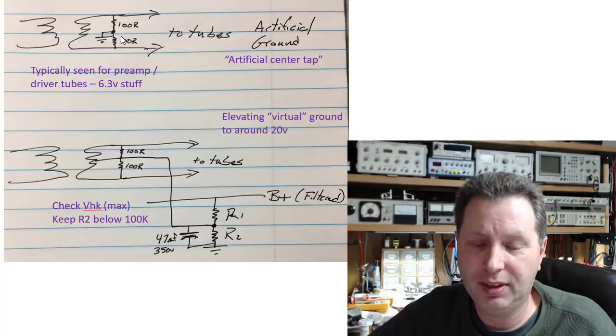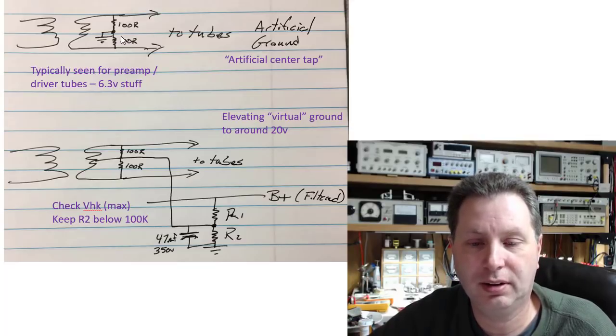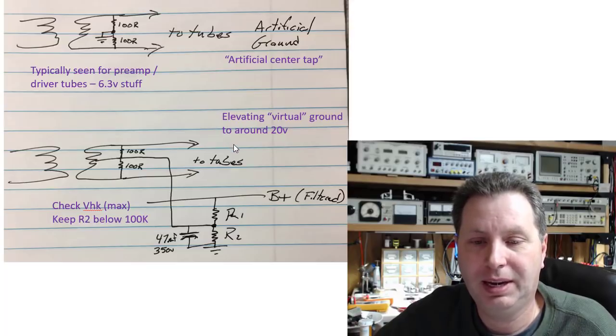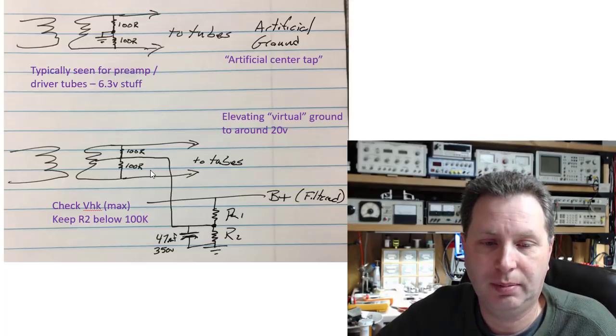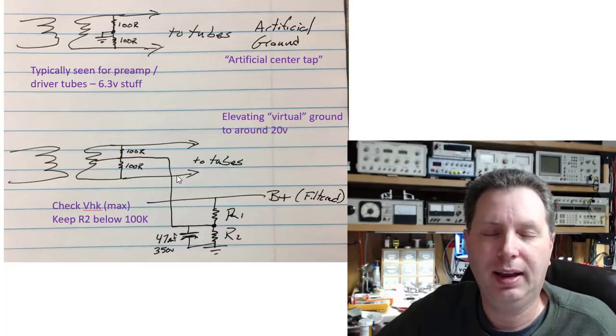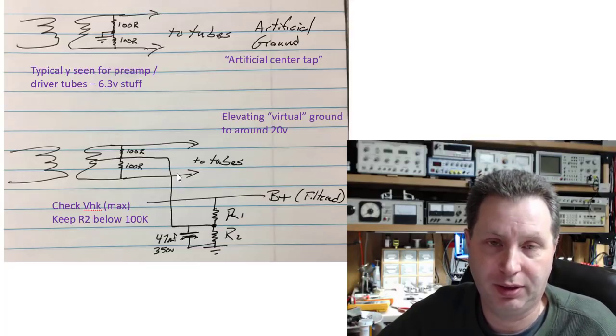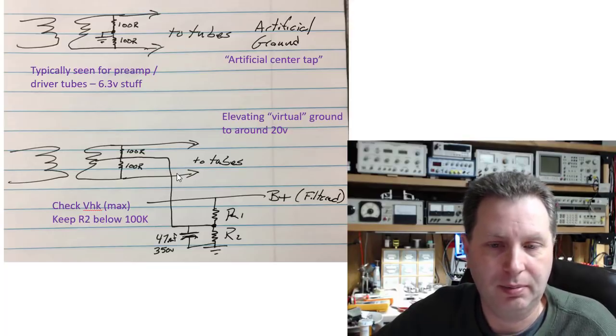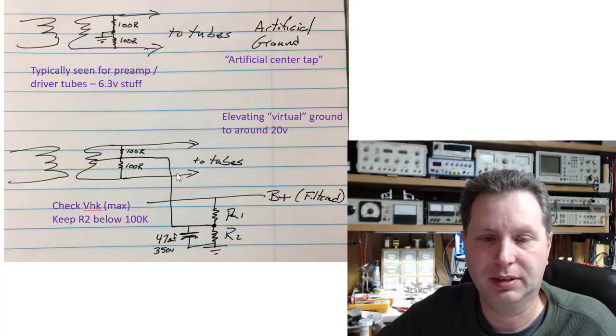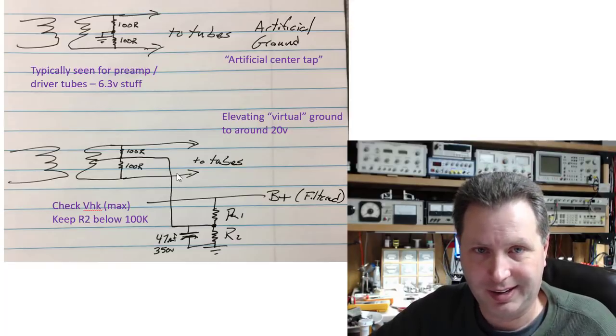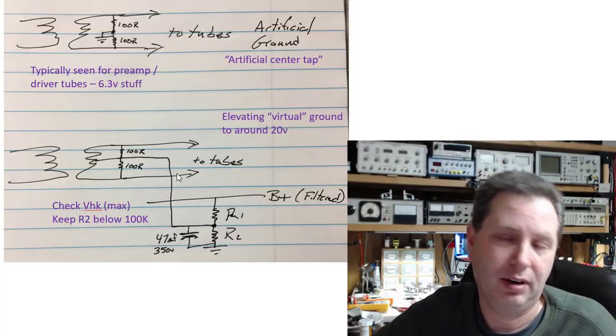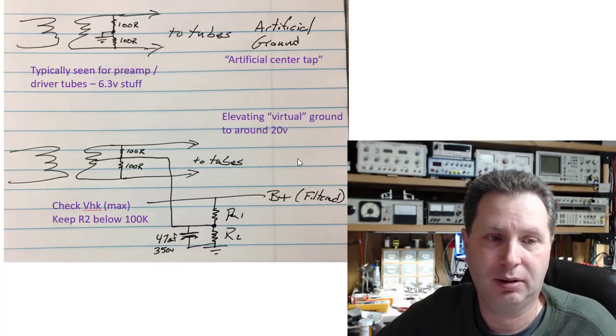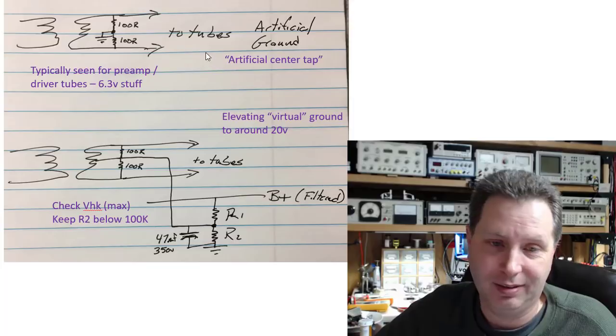But hopefully this makes sense and helps you understand a little bit. Oh yeah, the reason you might want to float 20 volts above ground: getting your heater voltages away from ground is typically a good thing. You get away from the noise floor and you get up DC above that a little bit, so you don't pick up so much stray things being either inducted or capacitively picked up into the circuit.